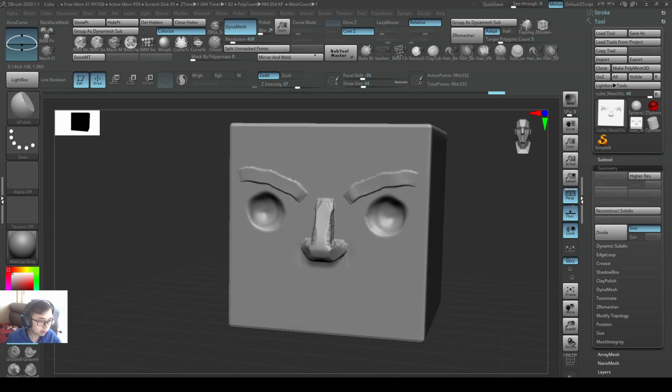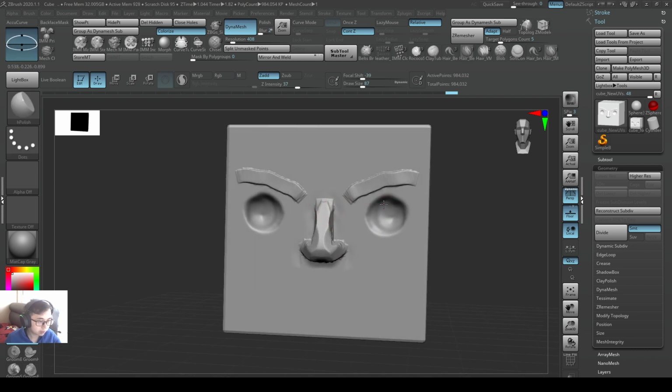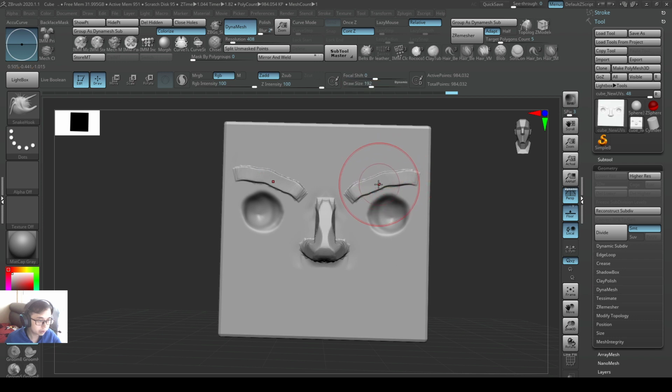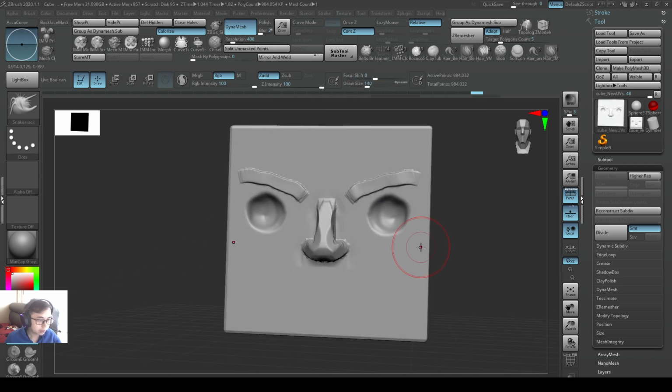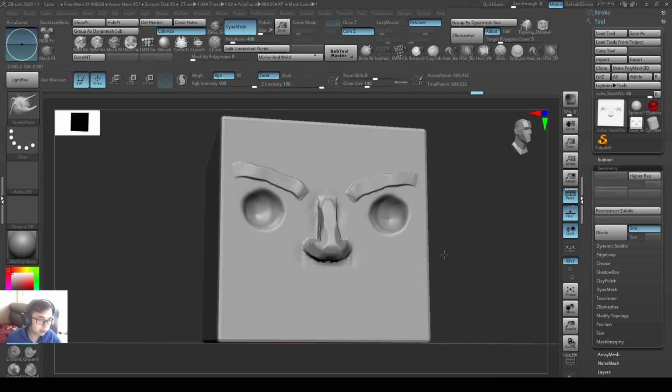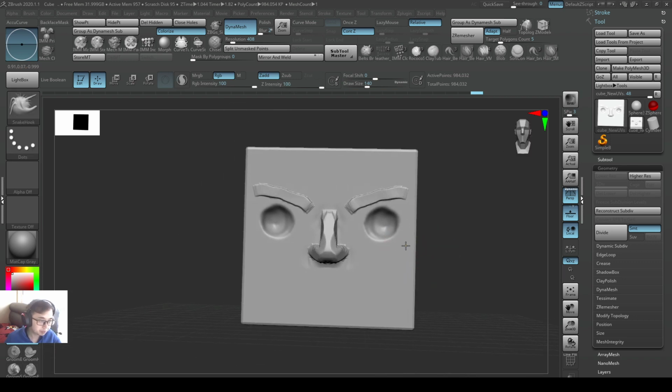Mix it better. Let it do some plastic surgery. Can be pretty cool. Okay, so that's your number 2 brush, hPolish.